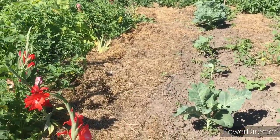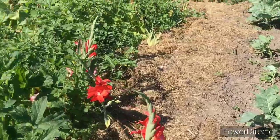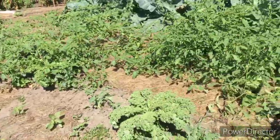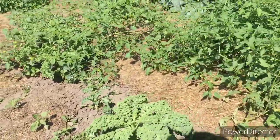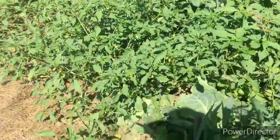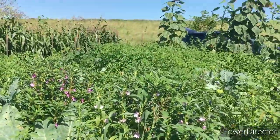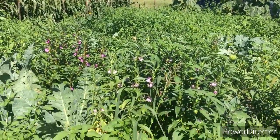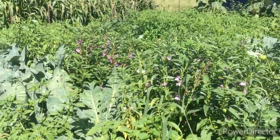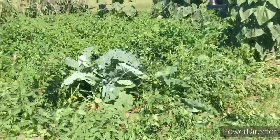I believe this is Brussels sprouts. I planted peas — you can see them coming up. I planted corn next to these ones but I don't know if it's going to come up; it's been really dry. My kale and my onions — I need to pull some every time I'm out here. Here's the cabbage — I actually picked one of my cabbages today, and there are onions in there. That's my balsam, my favorite flower, and my cauliflower. There are onions next to them too — they're going to be fun to dig out.